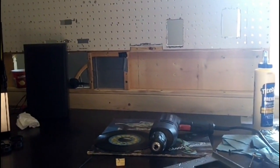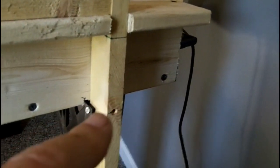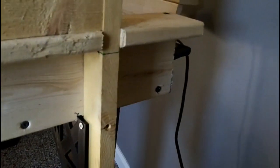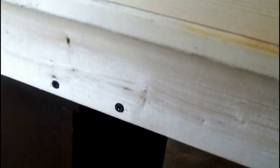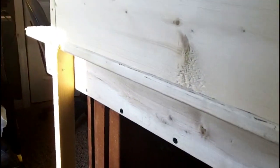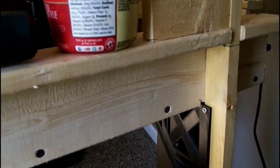Also, along the back, let's look at the back side of it. As you can see, here on the end is where I put the 1 screw, and then I had another one. I had 2 screws in this first section of bench top. And now I have 1, 2, 3, 4, 5, 6 screws in just that first section. And the second section has 5 screws in it. So I have gotten that much more solid now, and that really stiffened things up as well. But you can see I'm flexing it quite a bit there. Very little give on that bracket.